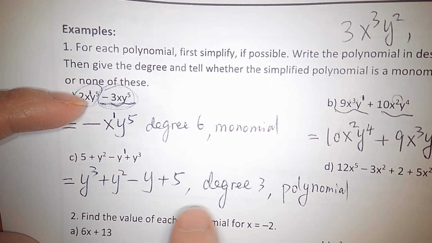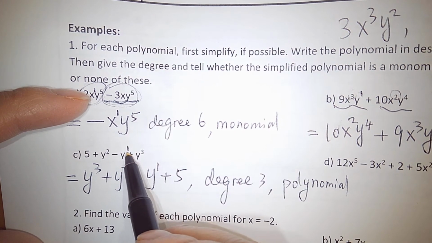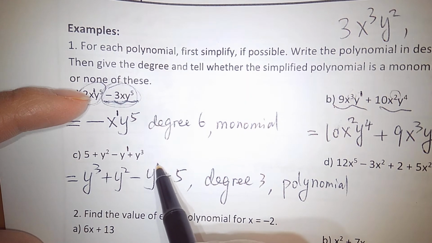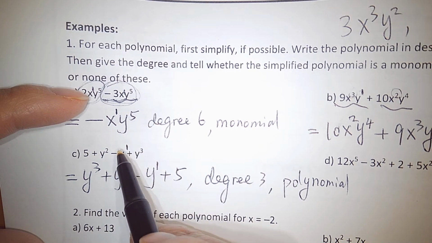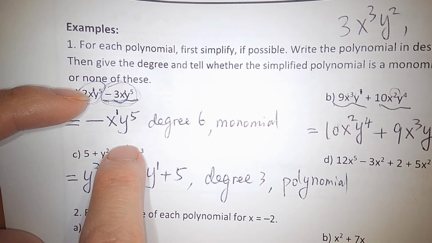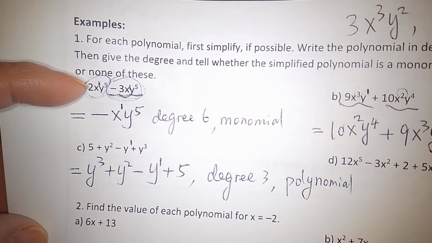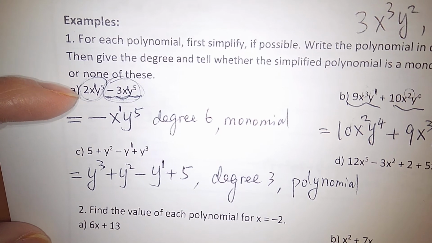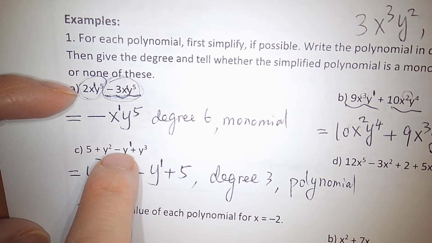If the y doesn't have an exponent, isn't it supposed to be 1? Yes. If a variable has no exponent on top of it, we always assume it is 1. So the degree is 1. See here, this is x, so this is x to the first power. This is minus y, so we assume this is minus y to the first power. If there's no exponent, the exponent is 1. I was thinking the highest would have been 6, but I realized that those two aren't together. They're not multiplication, they're just addition and subtraction. So each term is an individual term.